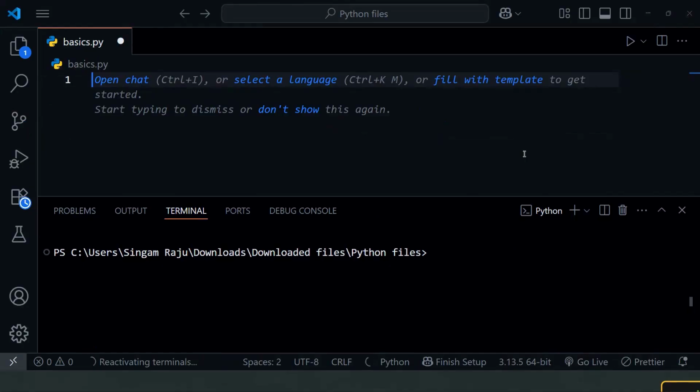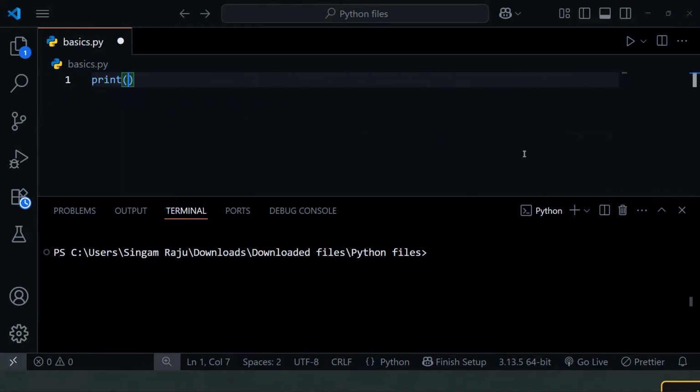Let's start with the simplest example, the famous Hello World program. You can just type print, open brackets, in quotes, hello world, because it's a string. That's it. Just type print, add your message in quotes, and Python will show it in your terminal.